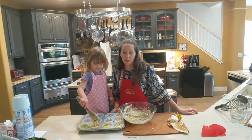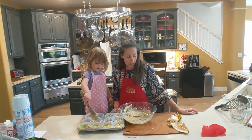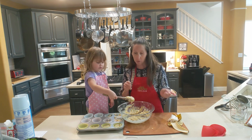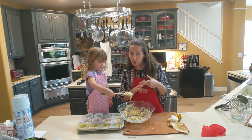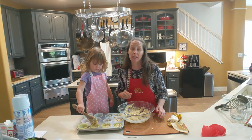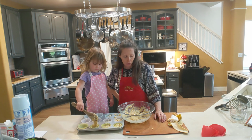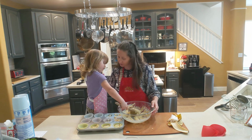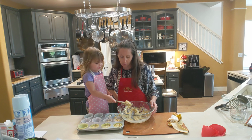So make sure when you are done that you clean up your area. I know that you all know how to wipe a table, you know how to wash dishes, and we even did some sweeping and mopping lessons last week. So you should be able to clean up your whole area and be a good helper. Right, Evelyn? There's a little bit more there.